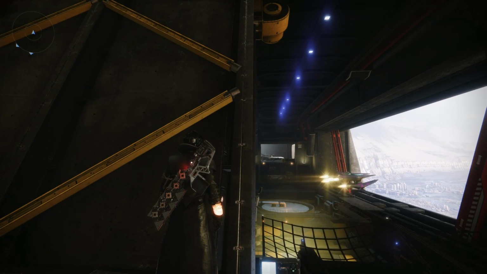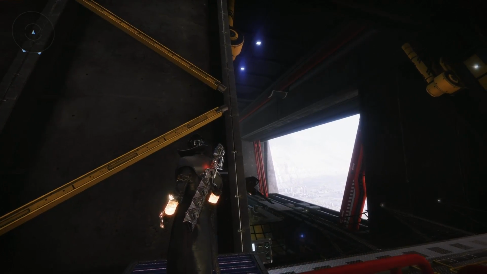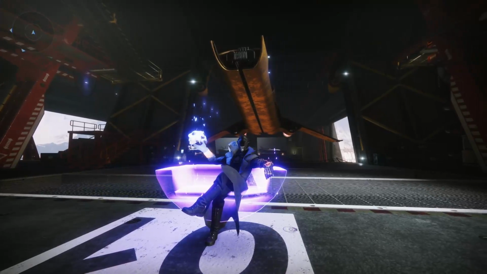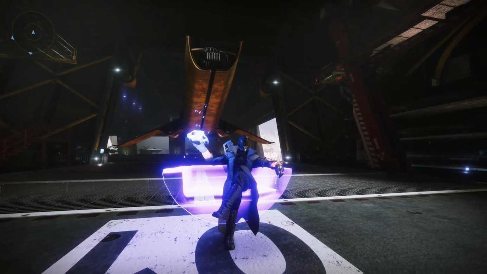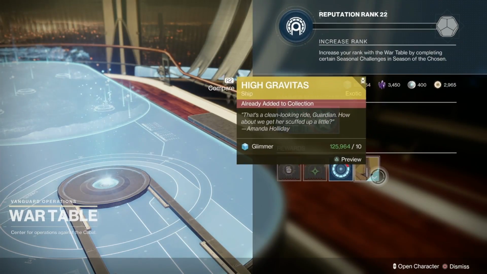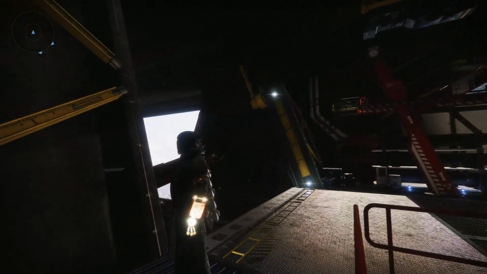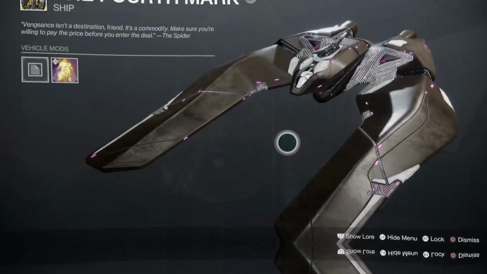Next one we've got is the High Gravitas, a long pointy baby that is actually quite attractive. It's from Season 13, 24.4% of us have this, so a quarter of Guardians, there we are, maths. It's really easy to get. All you've got to do is get rank 21 on the War Table, and then you can just pick it up from there. It'll be available to collect. That's it. Nice and easy. I do like it, but I'll never use it. I don't know. Okay, let's move on to the next one. This is from Season 12.